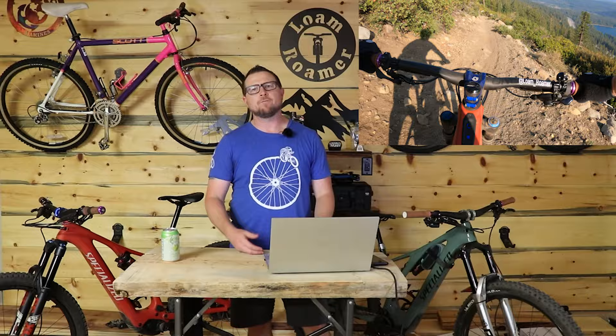Where does this bike really shine? As a trail bike — this is a killer trail bike. Everything from beginner to advanced rider is going to do well on this bike if you want to train every day and push hard. On that 11-mile loop my average heart rate was 148 and I still hit 170 — I got a great workout in 50 minutes going all out. This is a fantastic trail bike. It's often classified as an all-mountain bike but it is not — it's a killer trail bike. It's really good for 20 to 30-mile rides. It's really comfortable to ride, has no crazy weird characteristics, handles a lot of things really well — it's a really well-balanced ride.